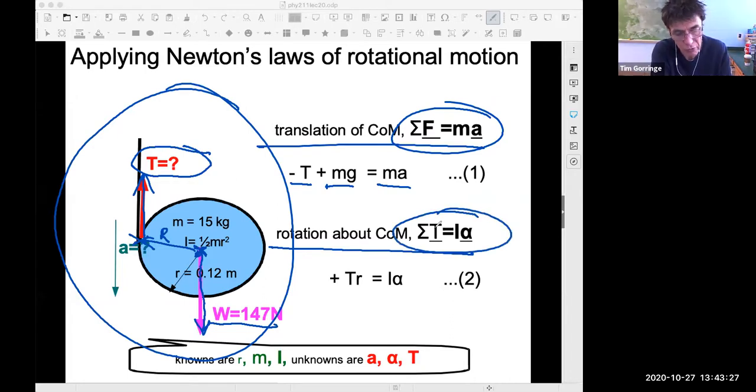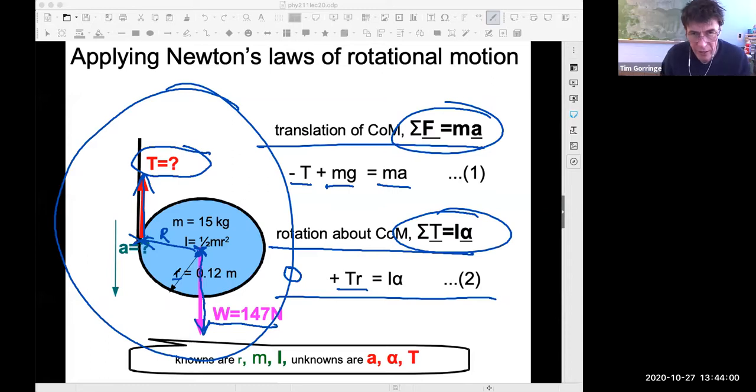Similar thing for the rotational motion. Let's apply Newton's law of rotational motion to the yo-yo. There are two forces acting on the yo-yo. There's the weight, but it acts at the center, so it creates no torque. There's the rope's force. It acts at the radius of the yo-yo, so it does create a torque. And that torque is T, the tension force, times r, the distance from the axis of rotation. Actually, I used little r in this equation here, so it's this little r here.